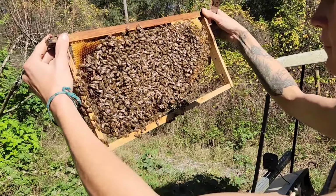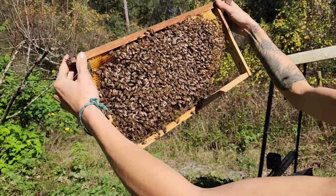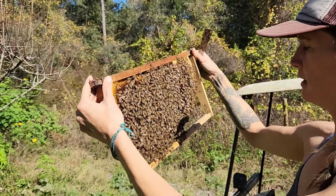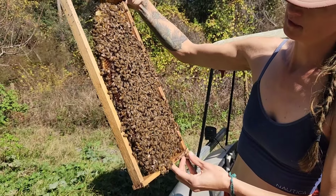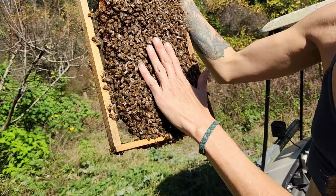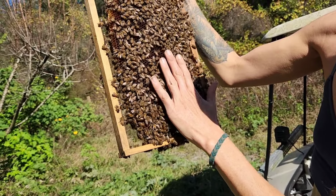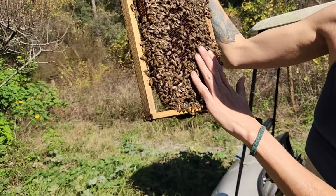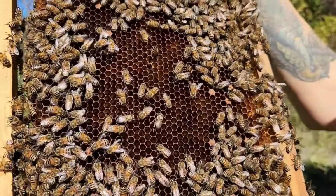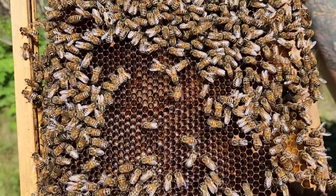So we definitely have a queen in this hive. They're full of eggs. And they don't have a lot of brood, which means they probably mated pretty recently. I know I stole this queen fairly recently. This is kind of a neat thing to look at. They have young larvae here, and you can see them all settled in their pools of royal jelly. Little shiny pools of white cloudy liquid. That's the royal jelly.